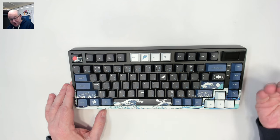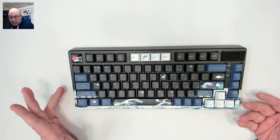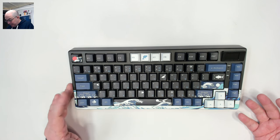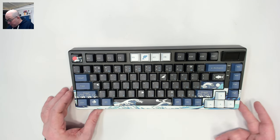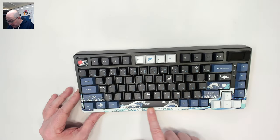It's a 75 percent with a screen that's at a slight angle, which is nice because a lot of screens are flush with the case. That angle can actually make viewing more difficult when flush. Screens are more of an aesthetic thing, but they allow you to further customize your keyboard.